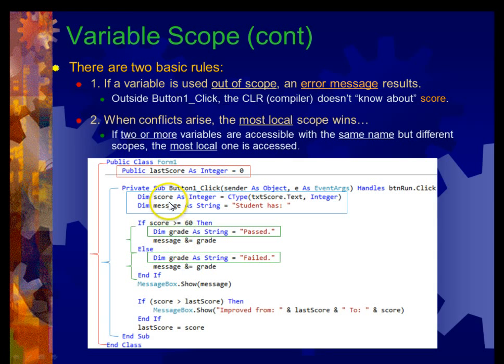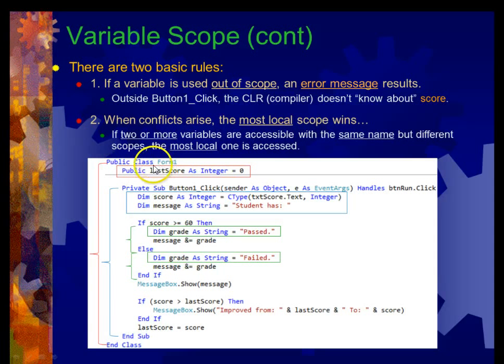The same thing here. How about this variable called score? If I try and use that outside of this button, it's also going to give me an error. Like maybe I have another code somewhere in this whole form, and I want to use score. I can't do it. It was only declared inside this method, inside this sub-procedure. So he's going to try and illustrate that.